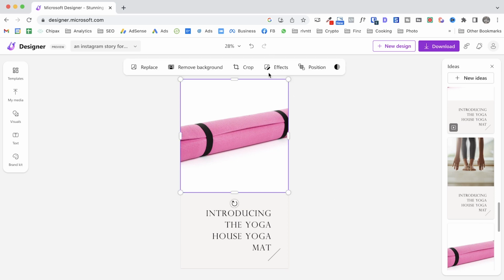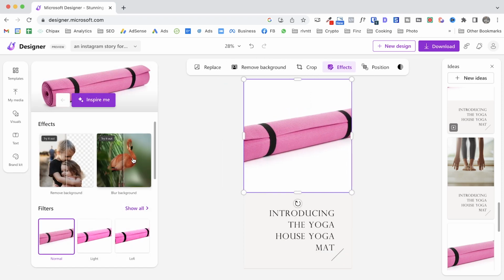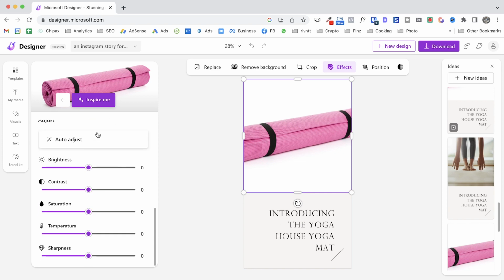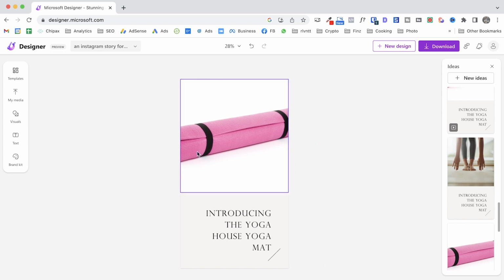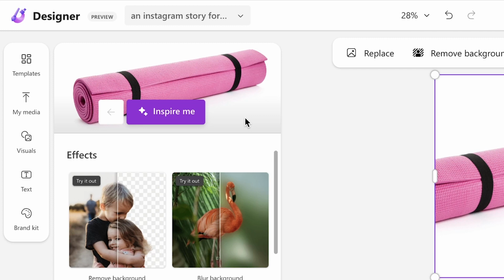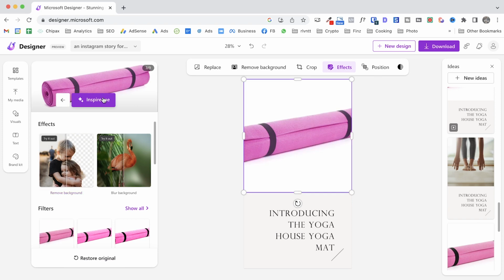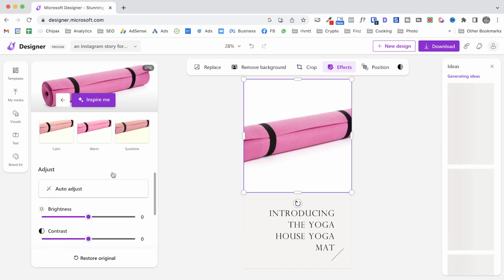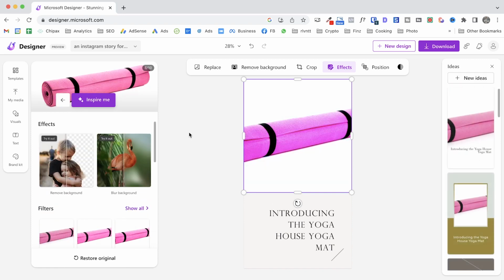So of course we can make changes to this image, we can replace it, we can crop it, apply some effects, like some filters, or adjust the brightness, contrast. Here we have, let me show you again. If you click on effect, you can ask AI to, I guess, enhance and make changes to this image. So let's see what this does. And this applies a different effect. I'm not sure if this is AI working or if it's randomly applying some of these pre-made filters. So anyways, I'm going to just leave it there.